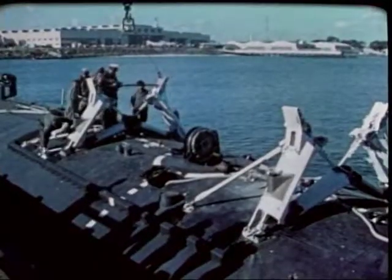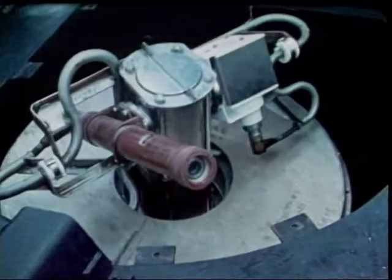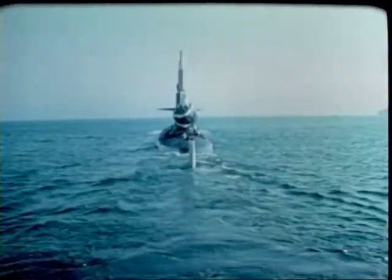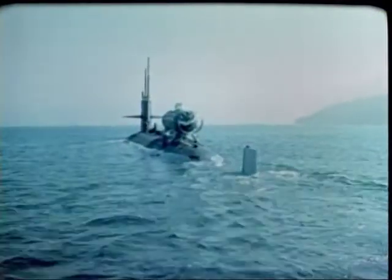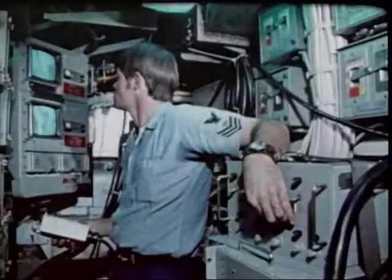Now, it all comes together. Part of the mother sub's special equipment are TV cameras, which observe the DSRV when it's piggyback on the sub. Once loaded, the mother sub and DSRV head for the search area. On the surface, they proceed at speeds limited mainly by the sea state, or they may move at 15 knots submerged.